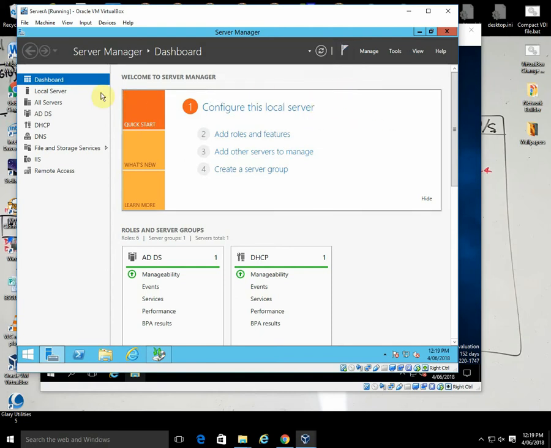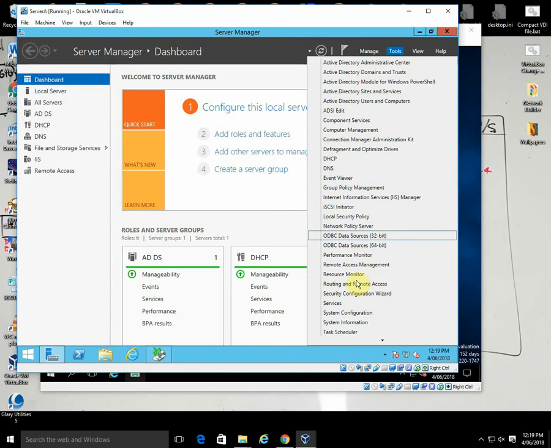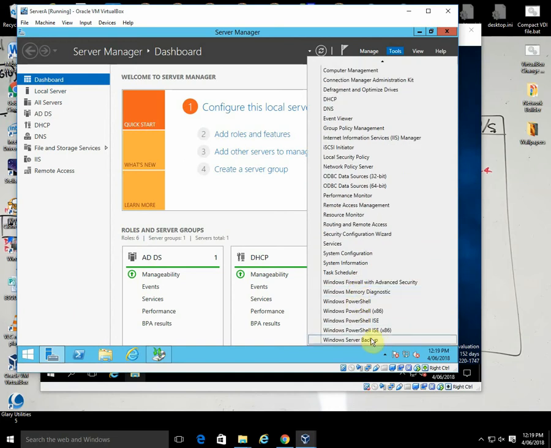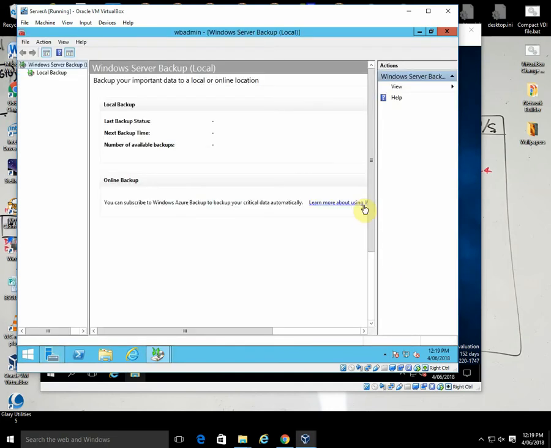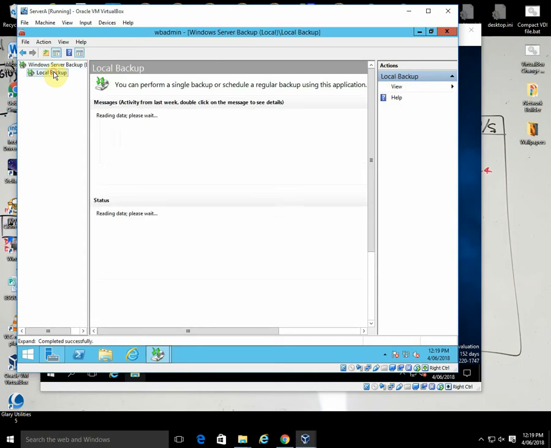So now if we went to tools and down to Windows Server Backup, it's a completely different ball game. It's now actually installed.